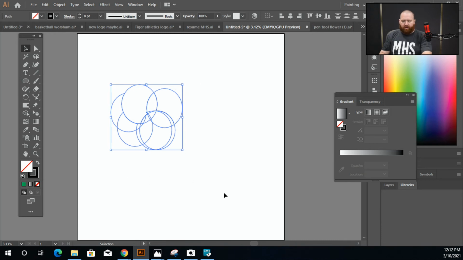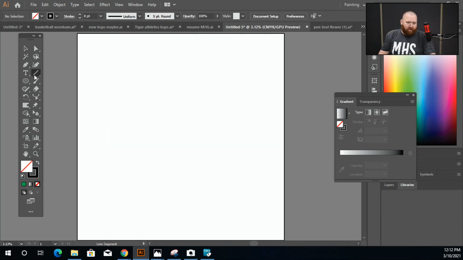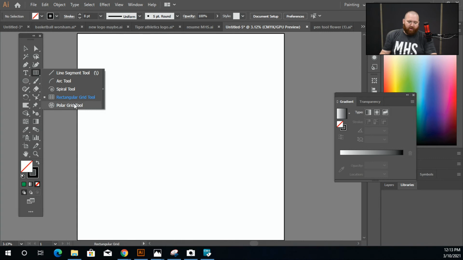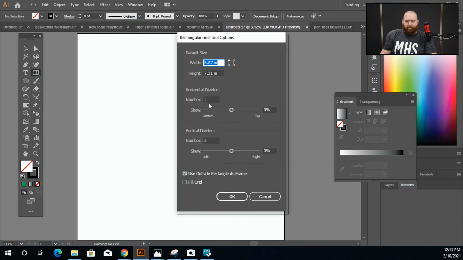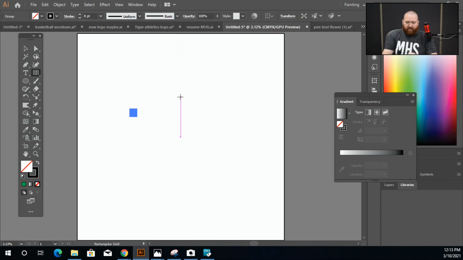One last thing I'll show you, this is just kind of bonus here. You can also do this with pixel art. If you wanted to do pixel art in Illustrator, this is a good way to do it. So if you go over to your line segment tool and click and hold on it, you can pull up the rectangular grid tool. And if I click and let go, I can get a grid, let's do this off of 50. The more you do, the harder it's going to be to process. And so you don't want to make it just too complicated.